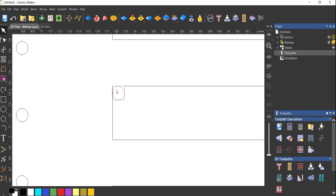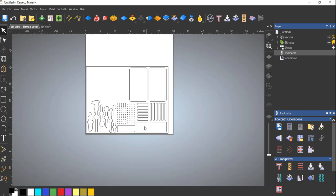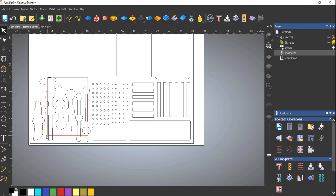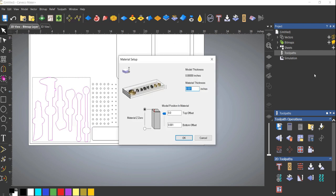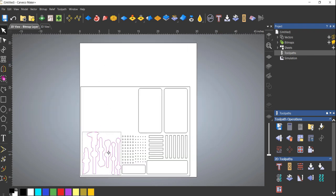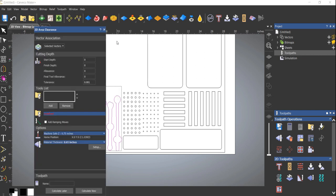If not, I'll probably go in there with a chisel and just make them straight, square them off. Or I'll go in and just do a little dog bone like that, which is possible. I could do that right now. I just don't want to. Let me try this first. So here we go. Let's do the tools first. First I'll set up my material. I'm using 5/8 MDF, so 0.65 of an inch. And we'll set these up. We are just gonna use the area clearance toolpath.